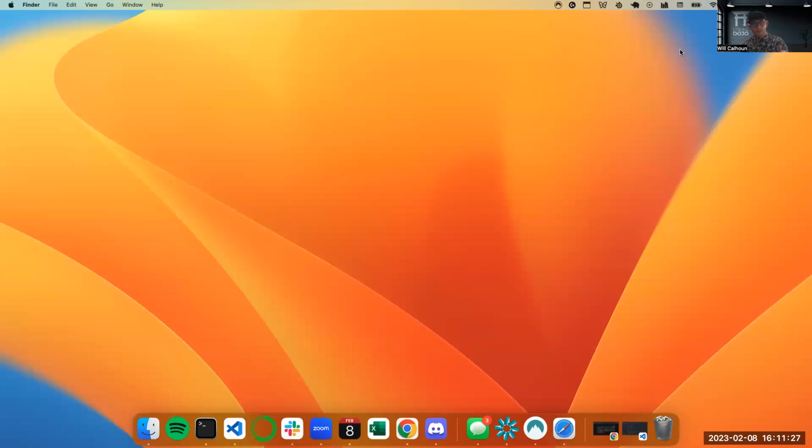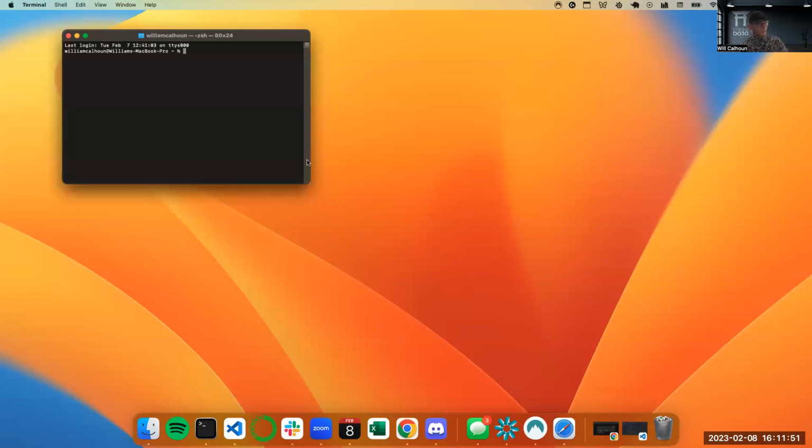The reason this is important is that whenever you spin up a server, you have to use the command prompt. They do not have a GUI. Although it would be super nice to just click and do a bunch of things, getting used to and familiar with the terminal is going to be really important. I say terminal because I'm a Mac person. It might be command prompt if you're on Windows or Linux, whatever you have.